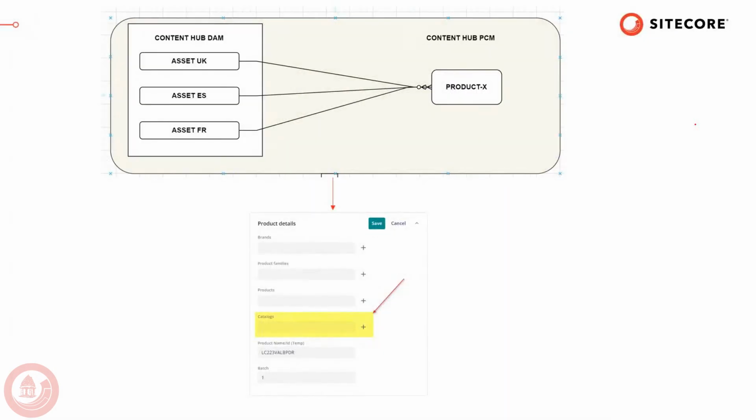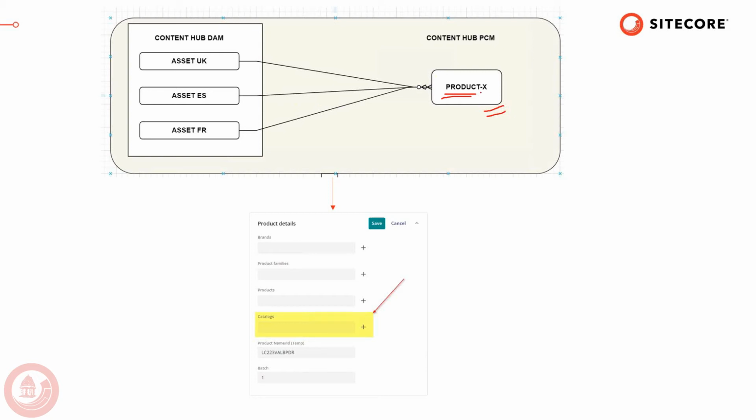The other thing you need to think of is how you can work around multilingual assets, multilingual images. Imagine that you have a product, and that product is linked to multiple assets. You may have 1, 2, 3, 4 assets or images. There is a relation, as we talked about, between the PCM and the DAM. Basically, it's a field with a relation type on the product where you can link assets or images to the product.